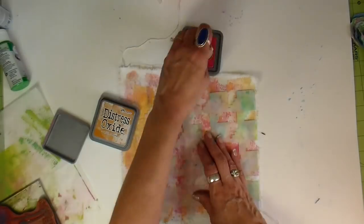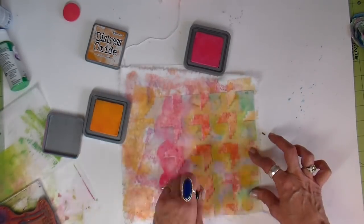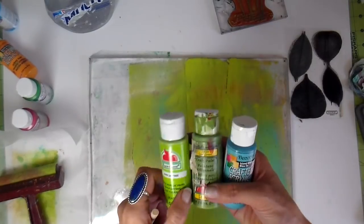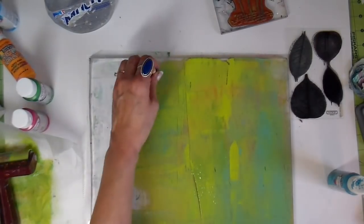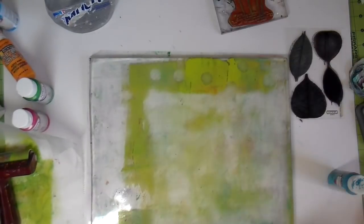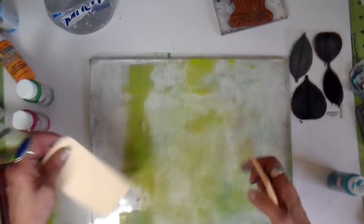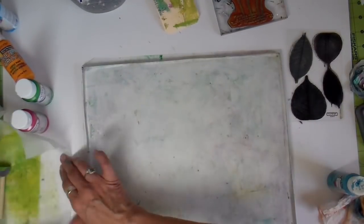Going in with a stencil now and adding another layer. I chose three different acrylic paints in greens and blues, then added a little more texture with a circle sponge brush and lifted it. There's a lot of excess paint, so I'm taking some tags and adding paint to them. I ended up using several of these tags for the journal covers themselves, so you'll see that later.